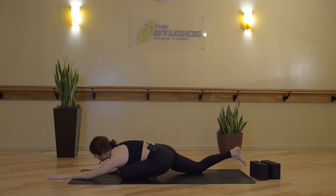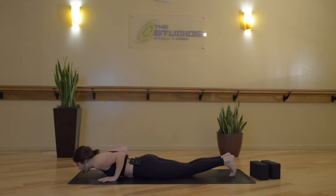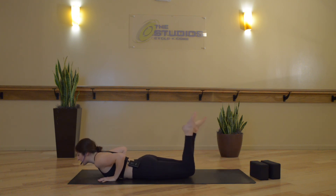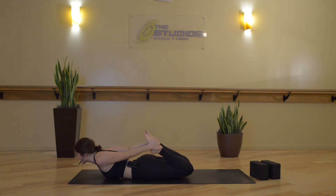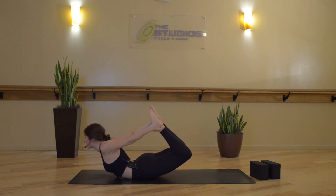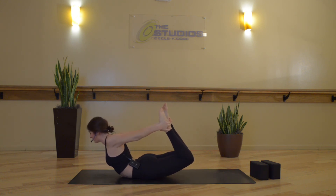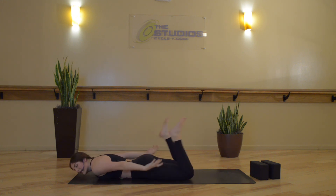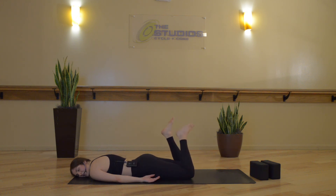Start to rise back up onto your palms, tuck the back toes, step the left foot back, and then lower down onto your belly. This time kick your heels in towards your glutes, grab for the outside edge of your ankles or your feet, and knock your knees back together. Inhale, bow pose — lift your chest up, kick your feet into your hands. Knees draw in towards one another, chest lifts. Keep your breath nice and steady. Inhale, and then exhale, release — right cheek down to the mat, or belly-down shavasana.